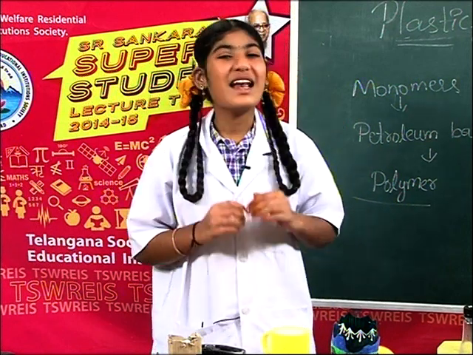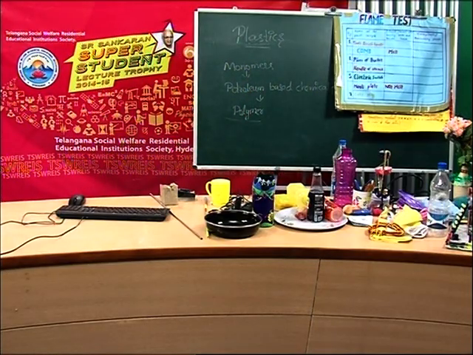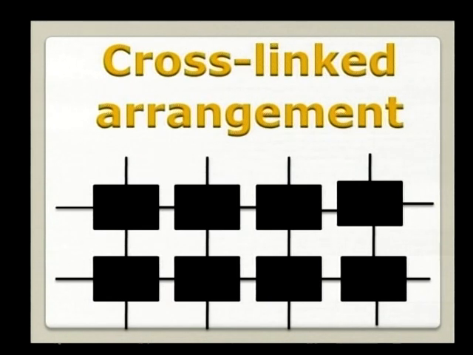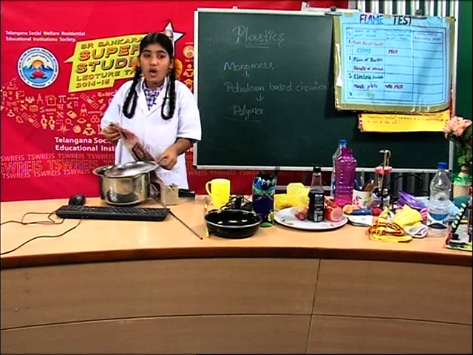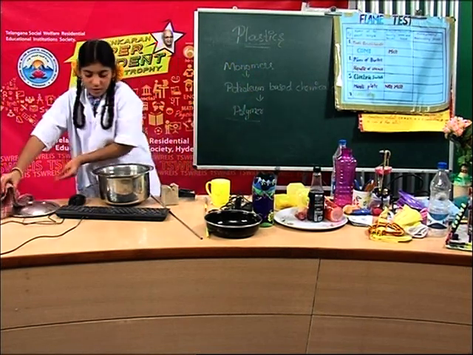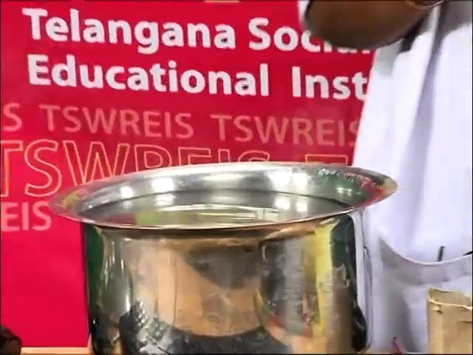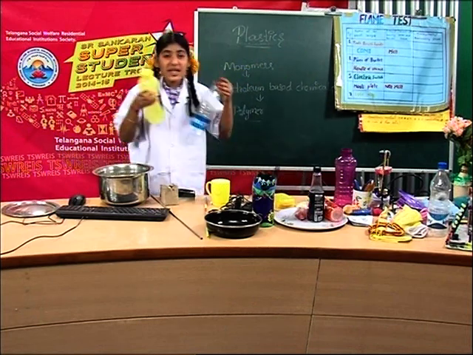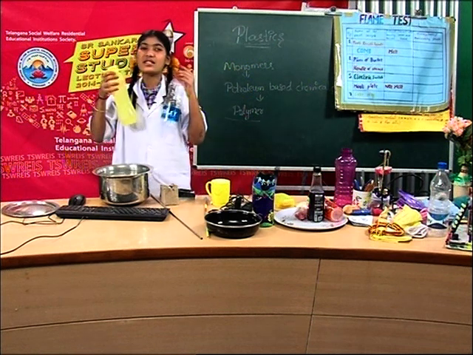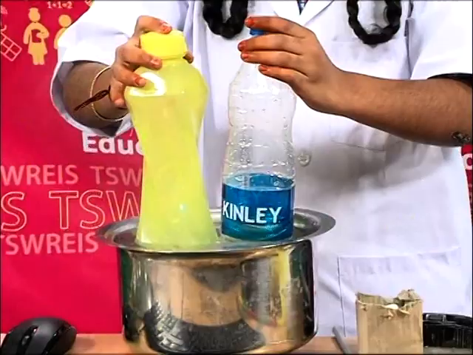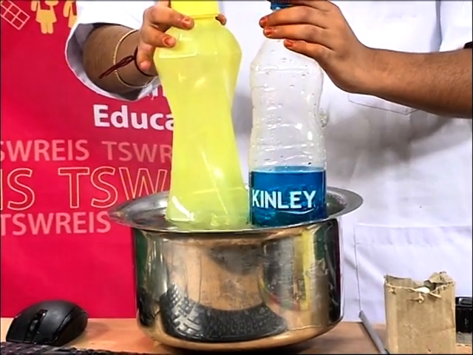Okay friends, let us do an activity now. I am taking some hot water here. Friends, oh this is very hot. So let us do an activity. Now I am taking 2 types of bottles here, 2 plastic bottles, and I am dipping these 2 plastics at a time into hot water.